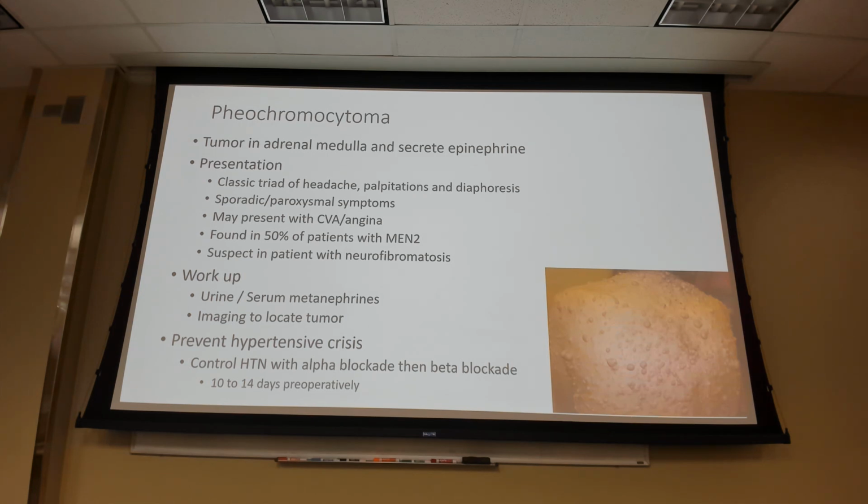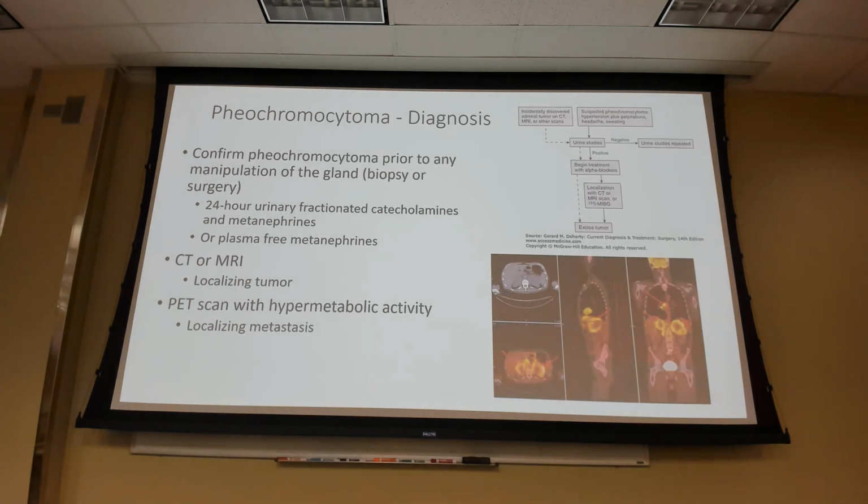All right, so if we have a tumor that's secreting epinephrine, we run our serum metanephrines. Obviously, we control their hypertension. We'll give them an alpha blockade, usually 1 to 3 weeks before any operation is planned, in the pre-op phase. And then we want to confirm before we do the scan. So we take that 24-hour urinary catecholamines and metanephrines. And then once we diagnose it, we have to localize where we need to perform the surgery. CT and MRI are a great test for that. We might have to do a PET scan, looking for any sort of metastasis in these patients.